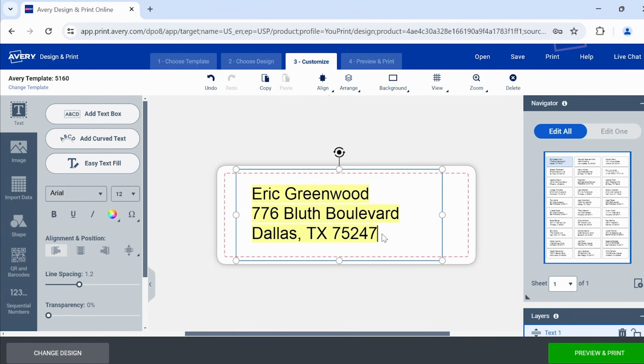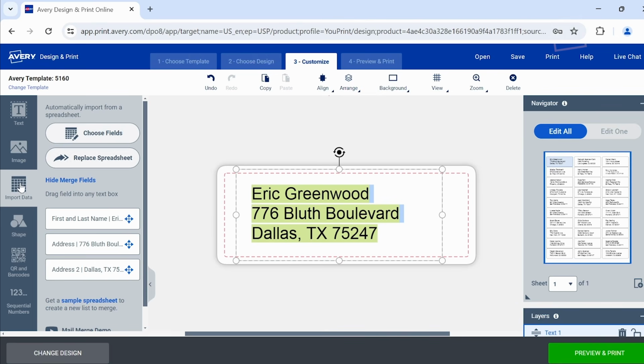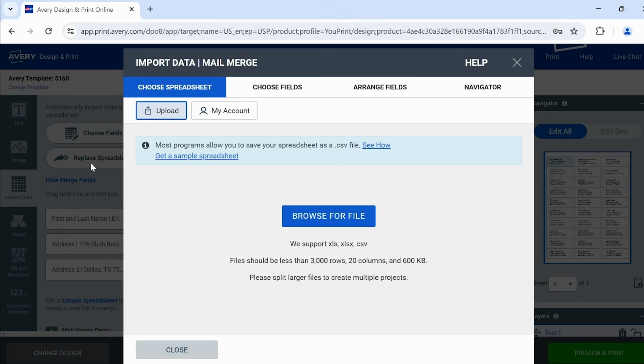Another question that we get asked often is how to replace our data. So let me show you. Click in your text box and highlight the text. Then over to the left, click Import Data and replace the spreadsheet. Now I can browse for file to find my new list.